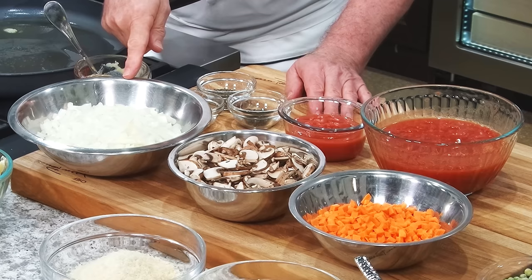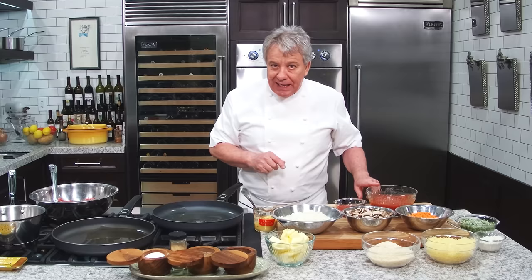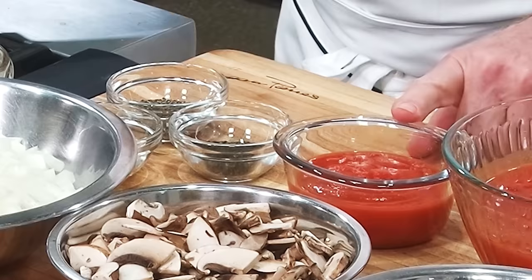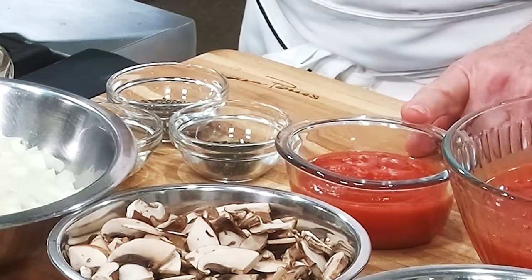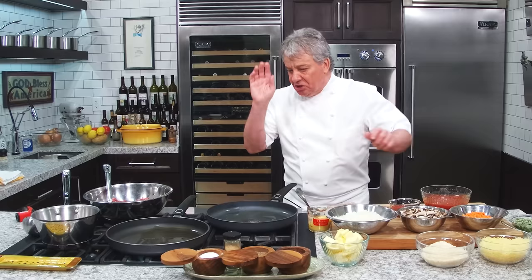We got some diced onion. We got some sliced portobello mushroom. We got some diced carrots. And then we got some tomatoes. I got a can of 28-ounce tomato. I use La Valle crunch tomatoes. I got about 1/4 cup of tomato puree. I got some thyme. I got some rosemary. And I got some garlic. And I got some peas. For those of you that don't like peas, just don't put them in. Don't worry about it. I'm not going to be there. You're going to be just fine.